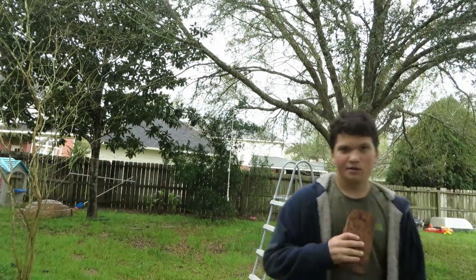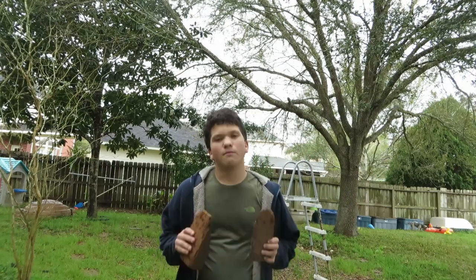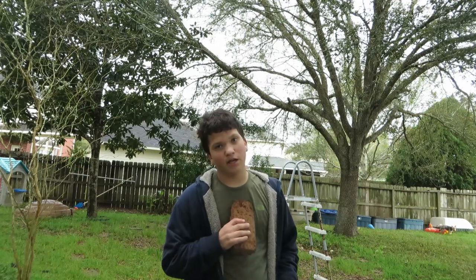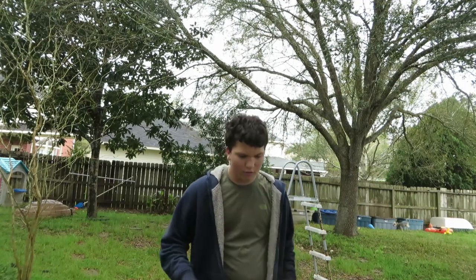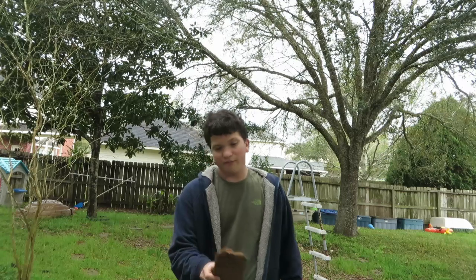My final view on it is that I would build my house out of this. Now, you know, I am an architect, and I build houses for a living. So this brick will be perfect for my next building. It'll be a vegan house.